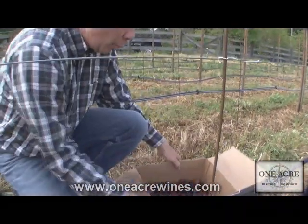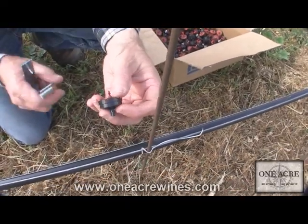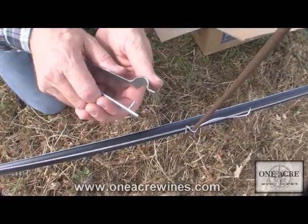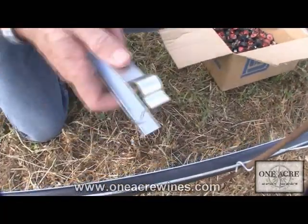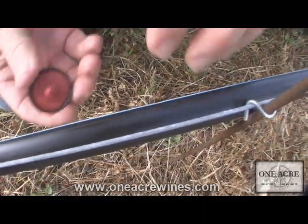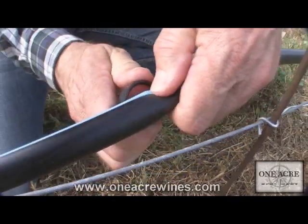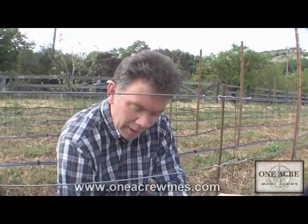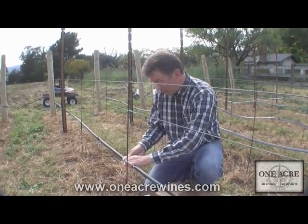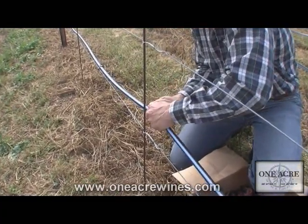These go in pretty easily. What you don't want to do is put them directly on the rootstock of the plant — they should be offset just slightly. Typically I go about a fist-width out, then use this puncture tool to pierce the drip line right there. Then find the hole on the other side and slide the little emitter right in — it slips right in. That way when it drips the roots will spread out a little bit. Same thing for the next one: about a fist-width out, puncture the line, find the hole, and slide the emitter right up in.